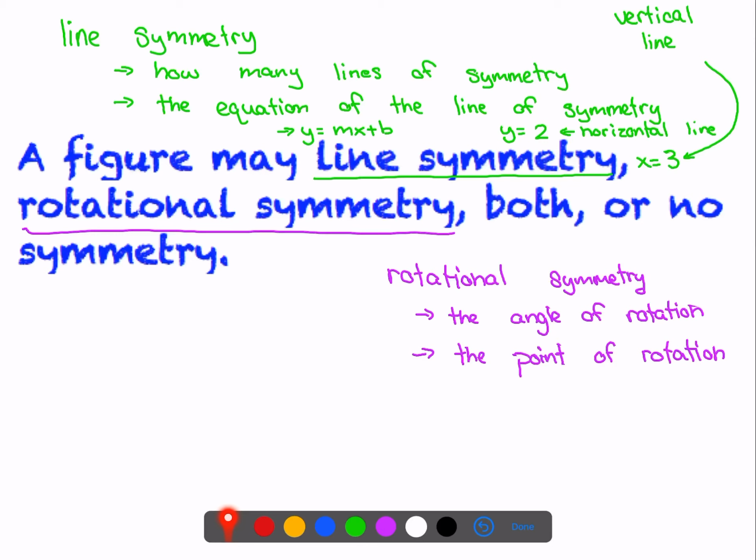If it's no symmetry, then they may still ask you for line symmetry and rotational symmetry measures. There should be an option in those questions where you can say this doesn't have symmetry. And that's all you'd have to answer for that. So if you answer no symmetry, you may have to say no a couple more times in the question itself to make sure that you're answering it fully. So keep that in mind too.